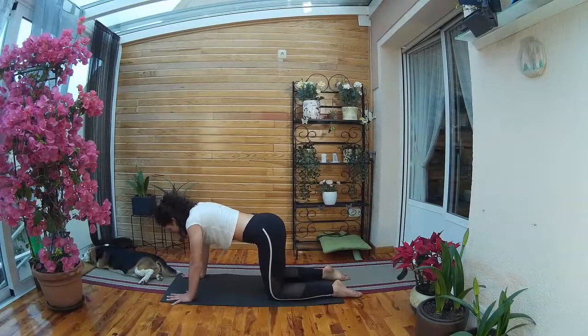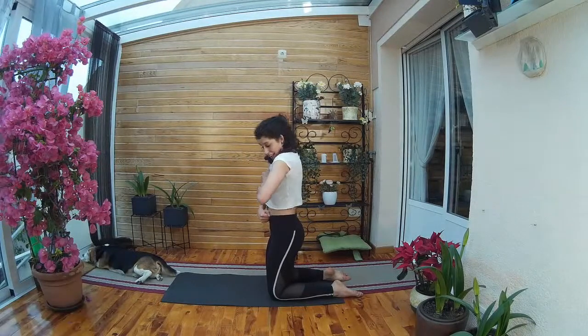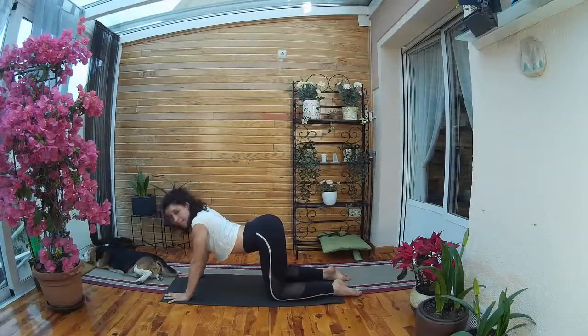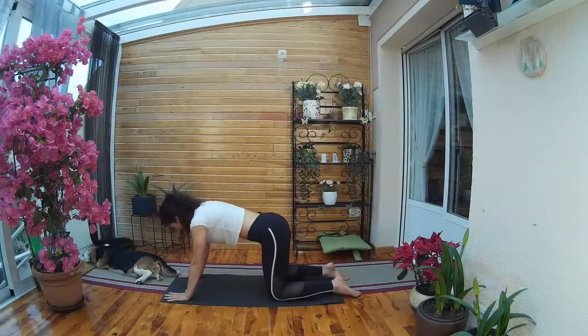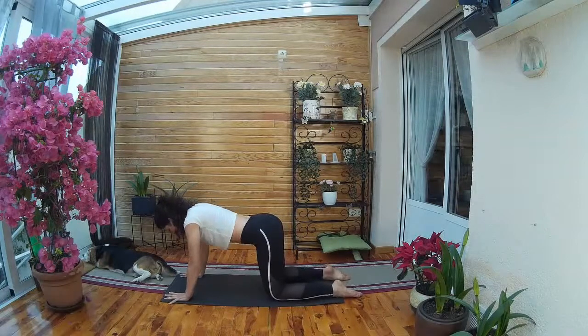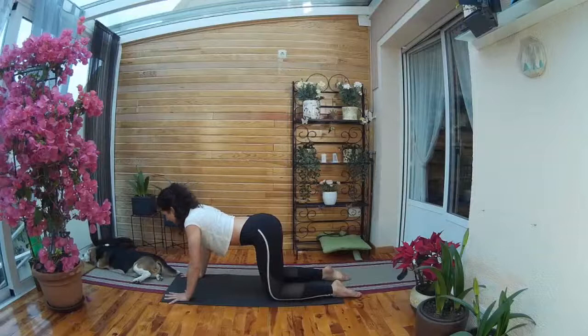So if I had to create an image, it's like my pubic bone is reaching one way and my collarbone is reaching the other way, so that I don't create this collapse right in my lower back. I want to imagine the front is nice and light, and I'm really reaching, and the back band is stretching both ways, both ways, both ways without pinching the blades. Beautiful. And back to center.